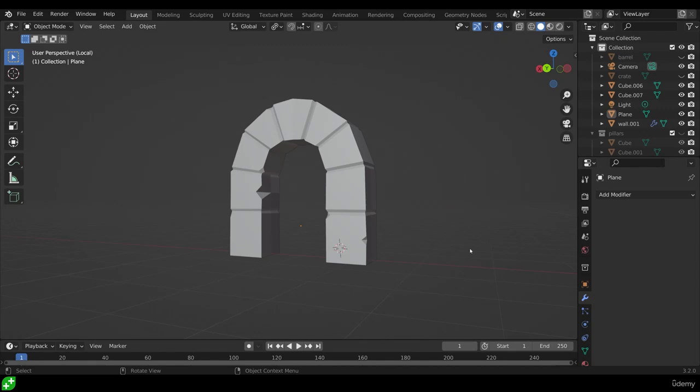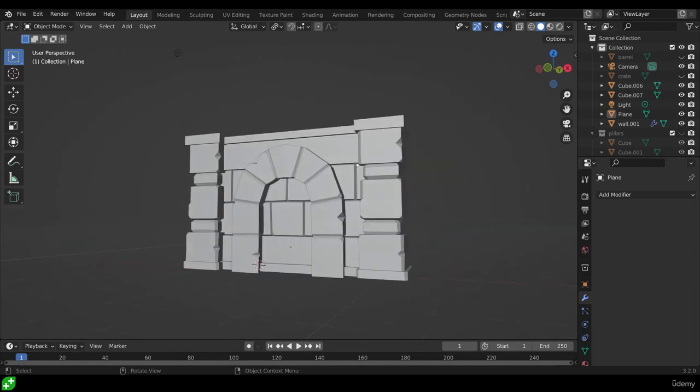Okay, so here's where we got up to last time, and I'll come out of local view so we can see our wall in the background here, and we've got our door surround here. And we obviously need to cut a hole in the wall so that we can get through our doorway. Now there's a couple of ways of doing this. We can quite simply cut a shape into the wall using the knife tool and then delete the faces in the middle where we want the hole.